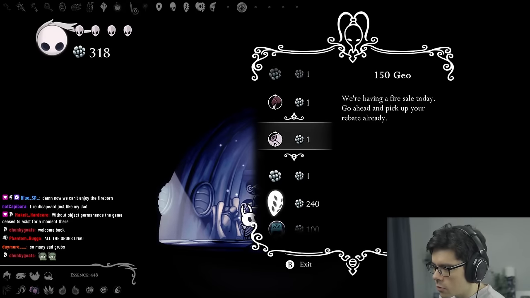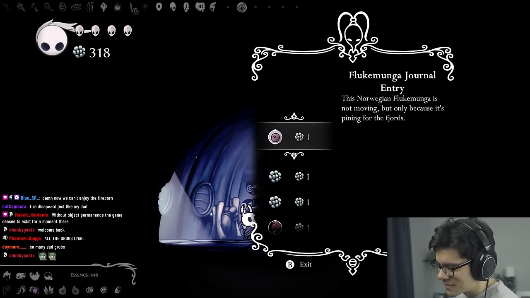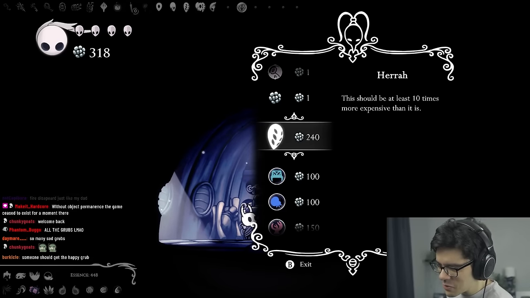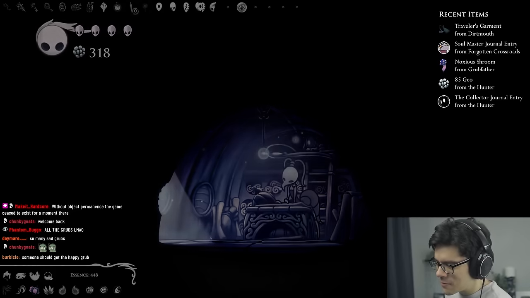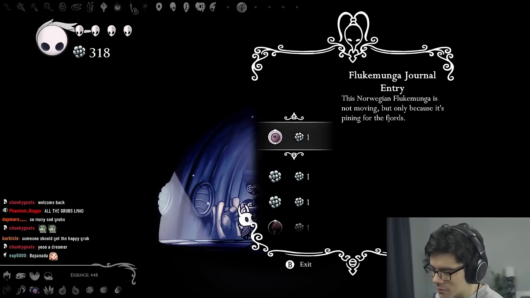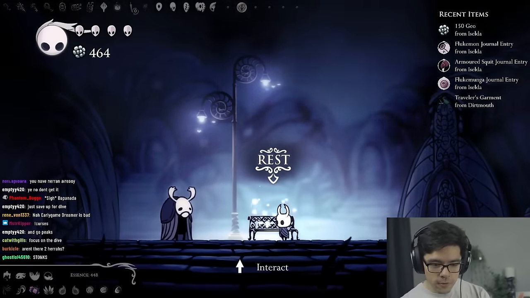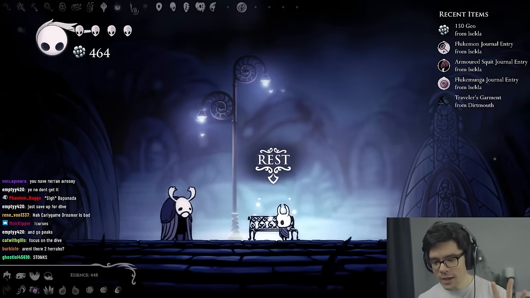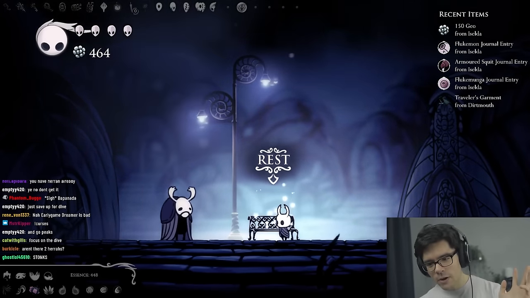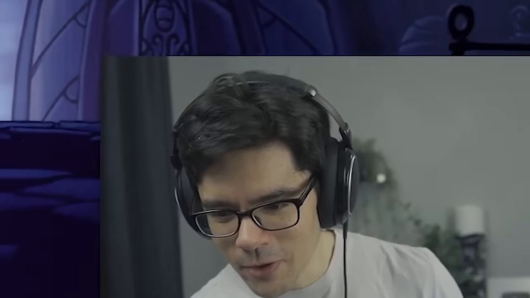Look at all this... Oh, Hera? I was about to be like, look at all this crap. Is this real though? I don't know if I want to get it yet, even if it is real, because then I'll have cursed infected Crossroads. But theoretically, there's a dreamer at Seer, at Grubfather, and at Iselda. So theoretically, I'm done. I can just beat the game. But I know it's bullshit. Those are curses. Probably all of them.